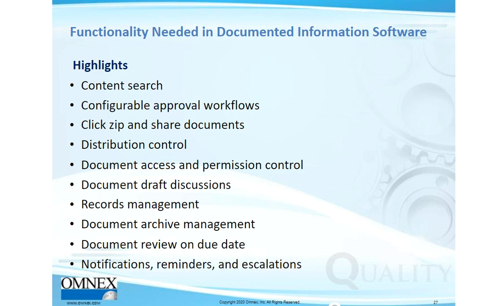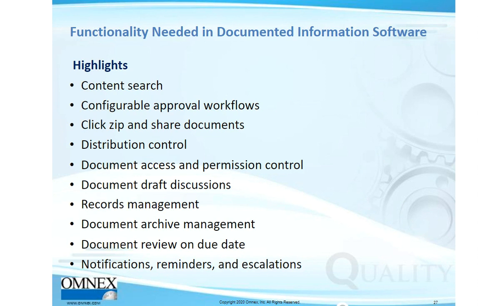Okay, so how should this documentation be? It could be coming from one organization, one branch, but the approval workflow might take it through this branch, the second branch where the process owner is, and corporate where the top manager is. Okay, so the workflows have to be configurable. It has to cover the enterprise. Click, zip, and share documents. Okay, so you're able to zip it and send something to customers or send some things to your colleague.